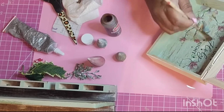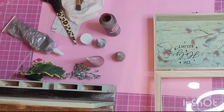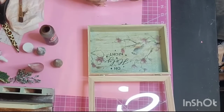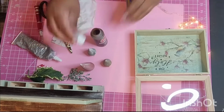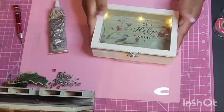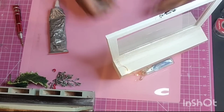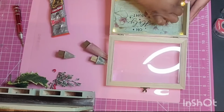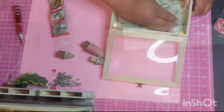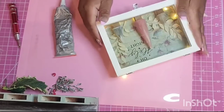So once I get that down, I'm doing my distressing with that burnt umber. I had not used burnt umber before, but I saw a lot of content creators using it. When I went to Walmart, they didn't have it, so that's probably one of the reasons I never used it. But I found it and I was super excited, and I see why you guys use it. It's a very nice color. I wish I had gotten a larger bottle of it. I only picked up 2, but hopefully when I go back they'll have more.